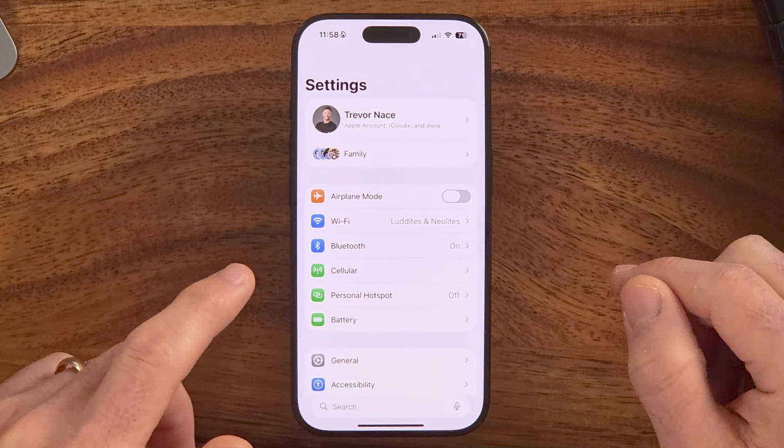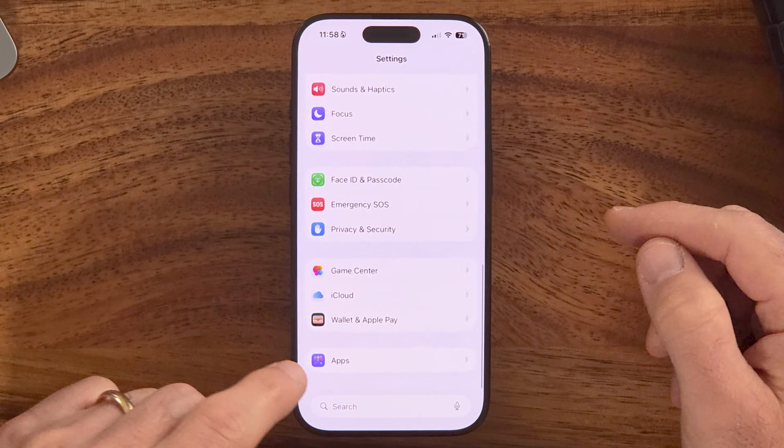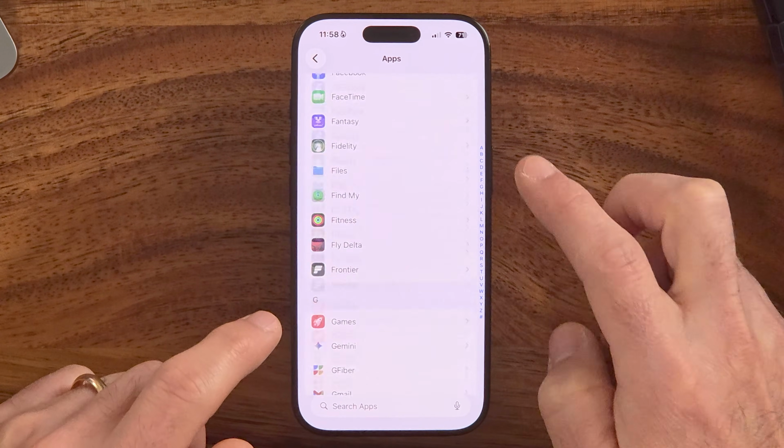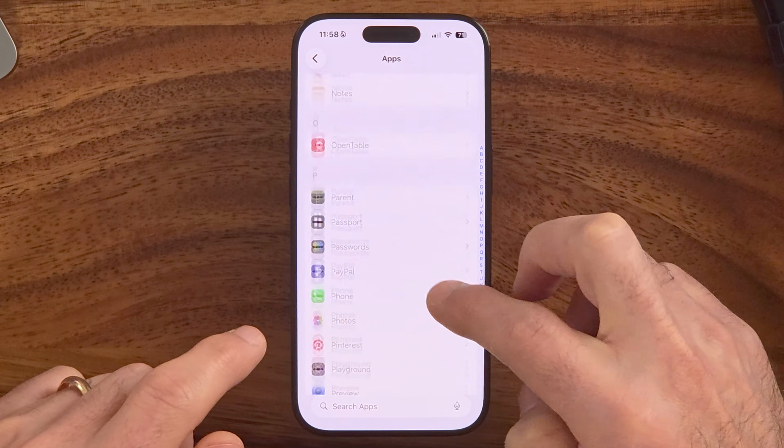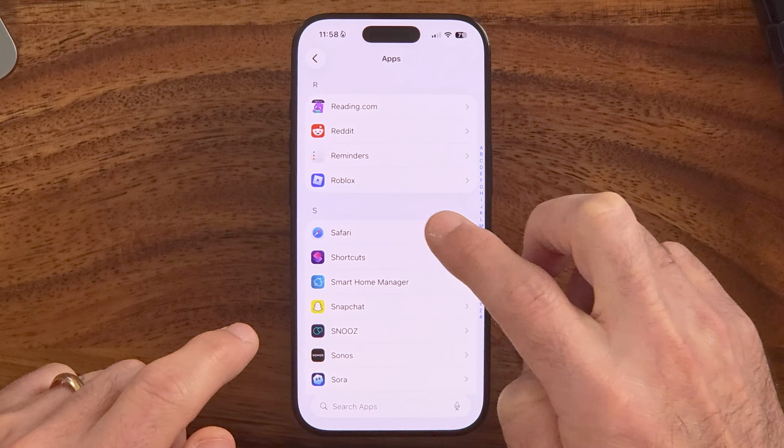So open up the Settings app. Let's scroll down to the bottom, tap on Apps, and then scroll down until we find Safari on this list. There it is. Now, within Safari, you might have visited a website that downloaded a virus onto your phone. This is one of the most common ways that a virus could get on your phone, so let's make sure we delete out all the data.